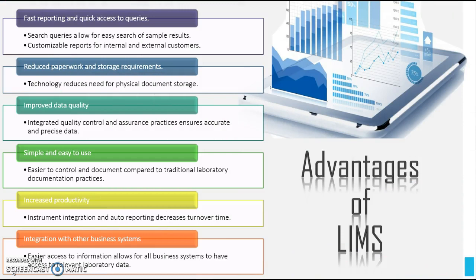LIMS can significantly improve data management within a company's lab by keeping all of the information in one place that is easy to locate, while consuming a smaller amount of space. This makes the process more efficient because digital technology allows for quick searches, automatic reports, and integration with other business systems. LIMS can also be used to monitor good laboratory practices that can include quality assurance, testing, outgoing results, and monitoring sample collection.